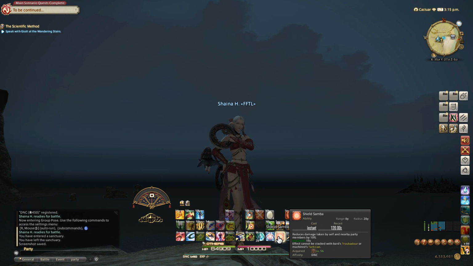Now, what else do we have? Well, we have Shield Samba. As you can see, this is the exact same ability as the Bard's Troubadour and the Machinist's Tactician. Reduces damage taken by 10%. It's got a 2-minute cooldown, duration 15 seconds.